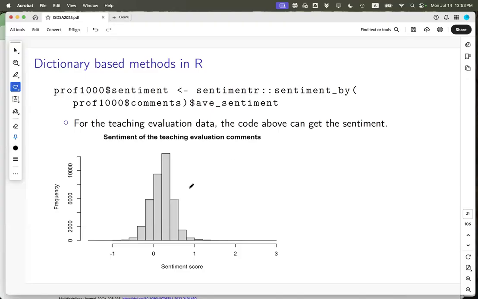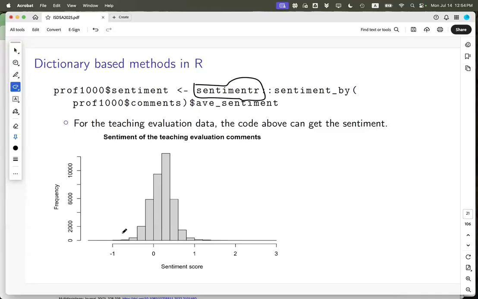And we may get the sentiment score using an R package called sentimentr. So that's based on the dictionary I just mentioned, right? So this code basically gives us the sentiment. What this method does is get the sentiment for each sentence in the text, then take the average score of those sentences, and then use that as the final sentiment score.